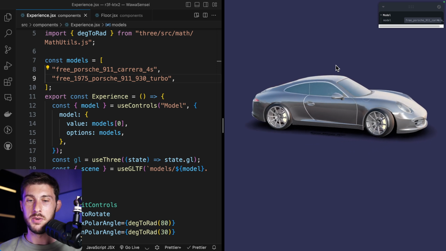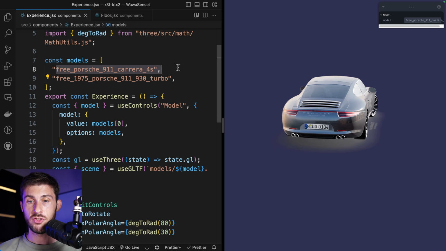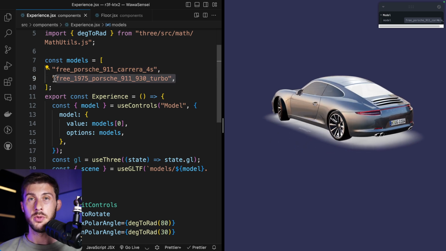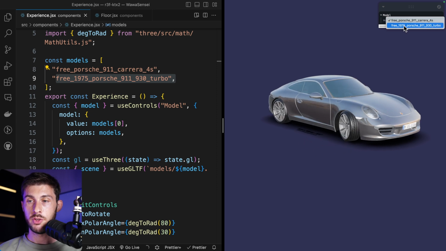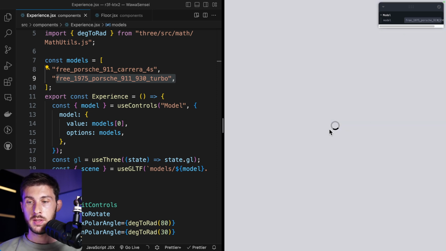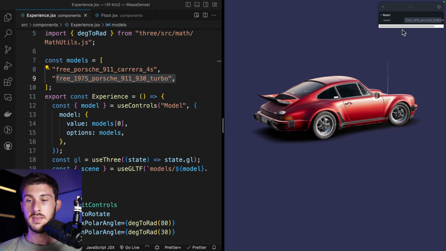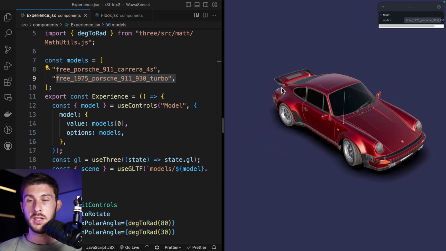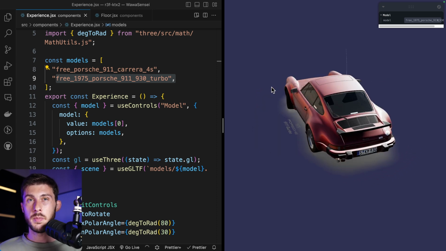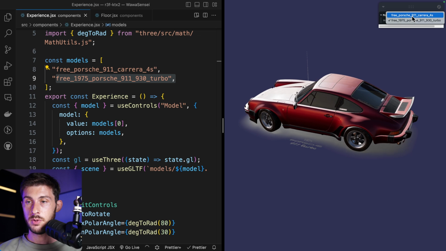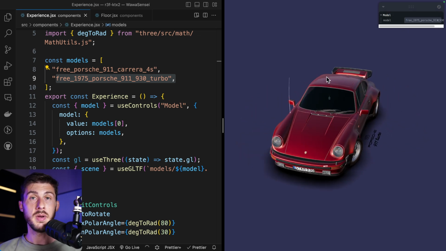This is our lovely project. We have a picker on the top right to switch between those two car models. If we try it, currently we have this model. If we switch to the second one, now the spinner froze. If anything else is happening during the loading, it will just freeze the entire scene and your entire tab. But if we do it again, we switch to another model that was preloaded, it's not happening again.